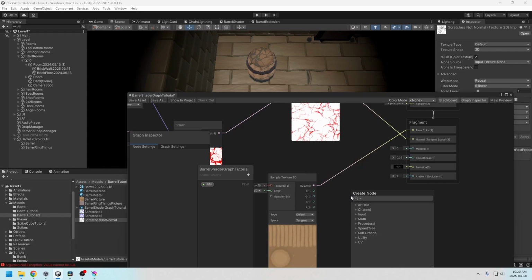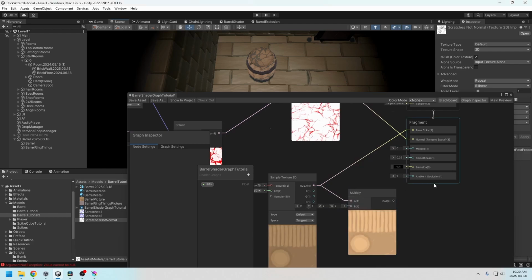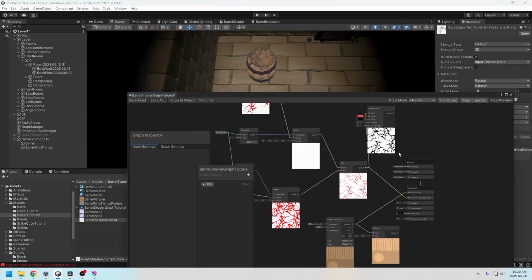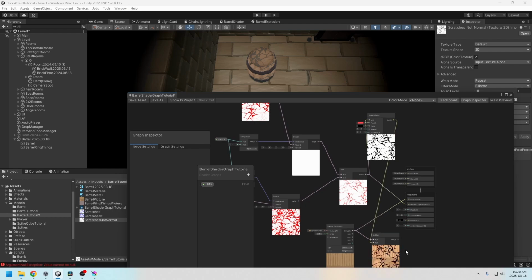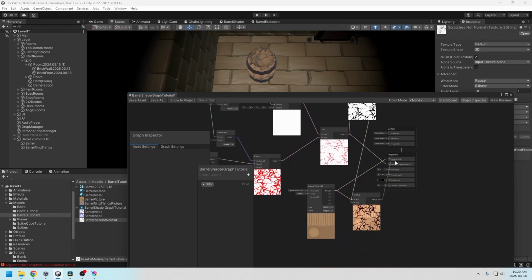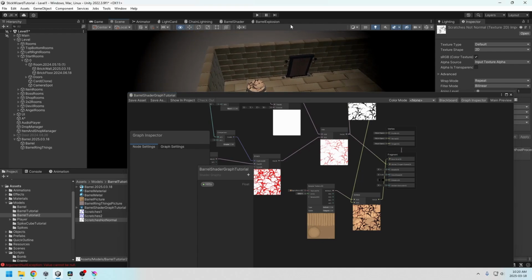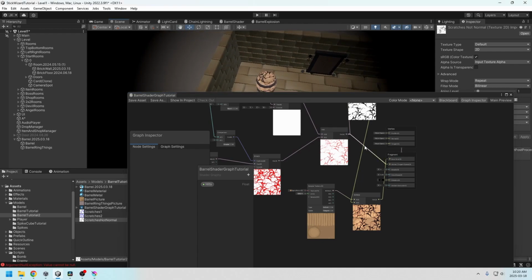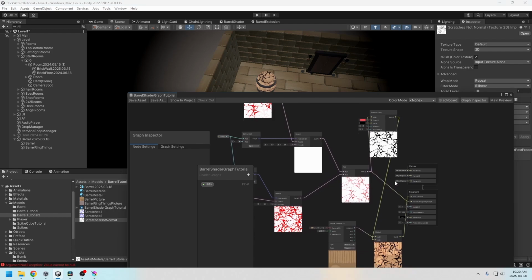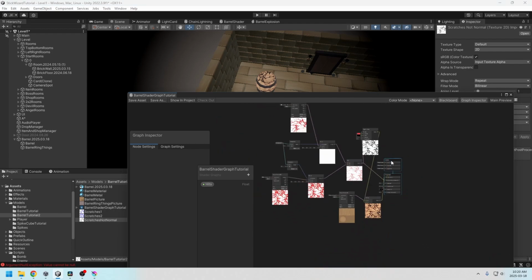That's the problem. So let's do multiply. Because the white multiplied by the color that already exists will be the same. So we could do that. And then you could put this into the base color. And the base color can have scratches as well so that they're darker. And then let's put this back to the top. I should have probably not done this so like overlapping or whatever.